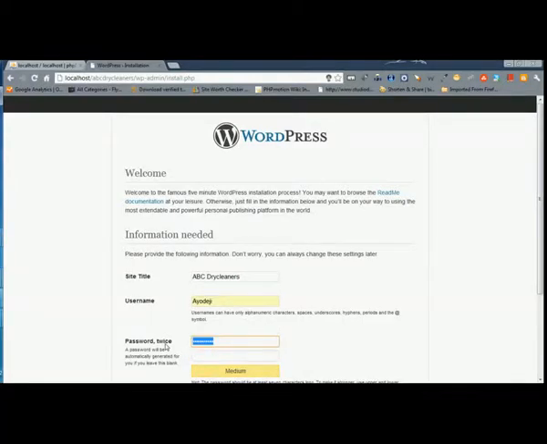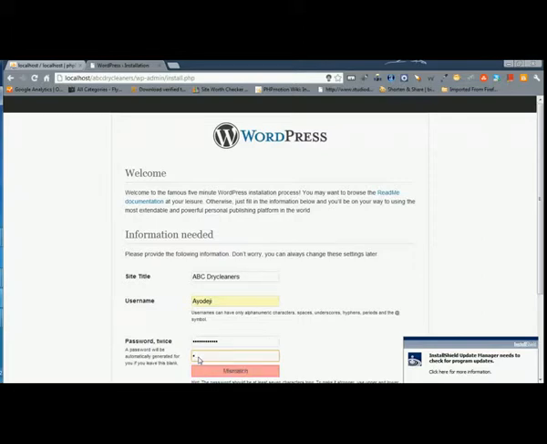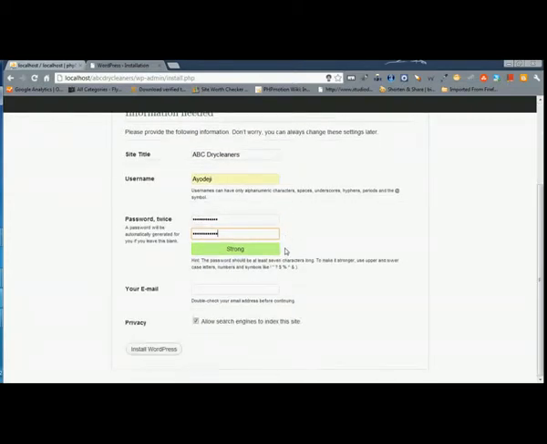Let's do it again. Yeah, that's it. WordPress gives you an indicator of how strong your password is, so you can always try and get a strong password. Enter your email address.